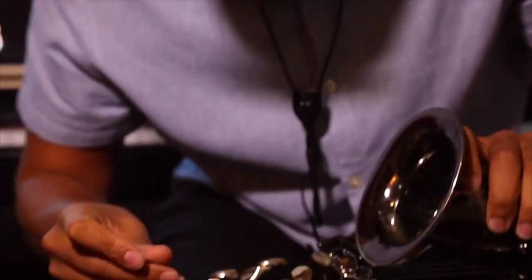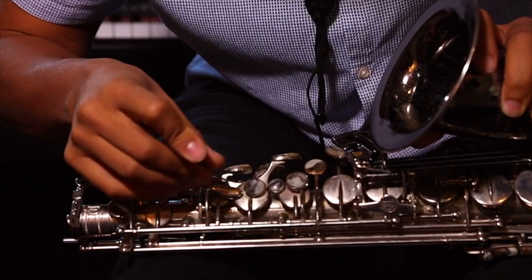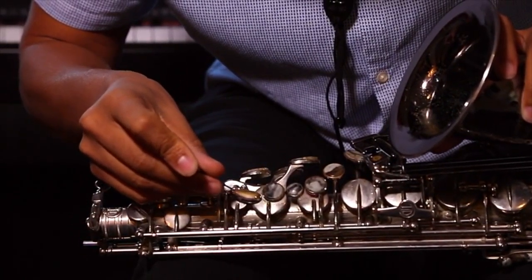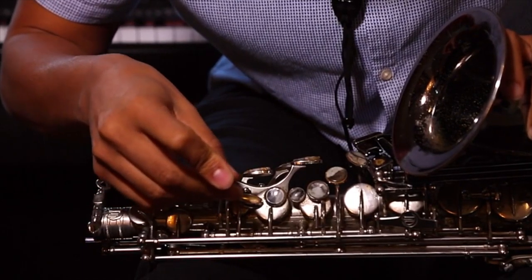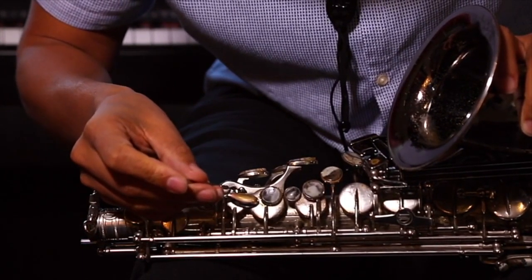And so, okay, I'm basically, let's see, there you go. Two of them are coming out, so I'm just screwing those back in there. All right, hope you can see that. All right, so I've screwed that one and this one as well.